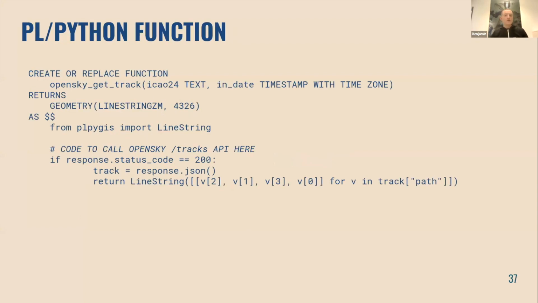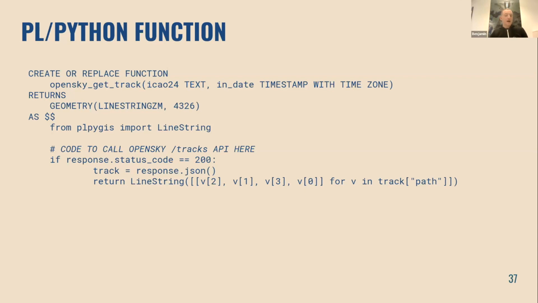So once again, we can write a very simple Python function, which will take the exact same 2 parameters. And the output of this will not be a table. It will actually just be a single geometry, a LineString ZM. Once again, I didn't have space to put all of the code here, but the missing code is extremely simple. It's just constructing that API call.